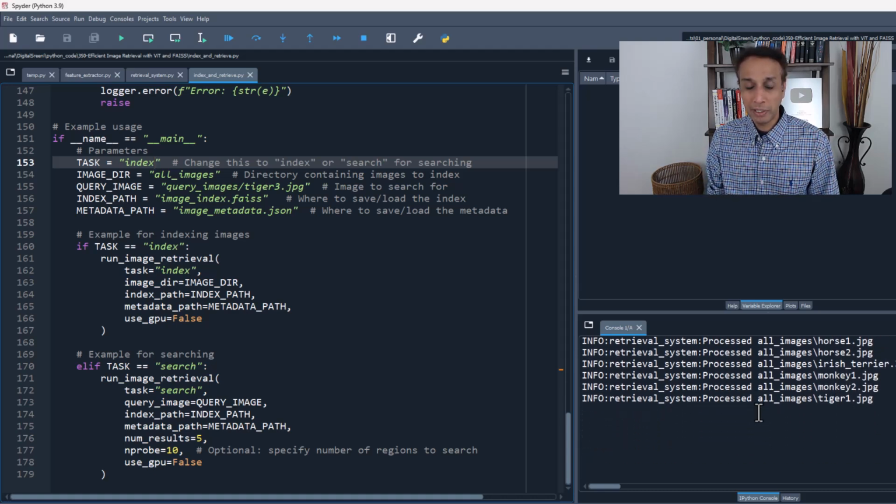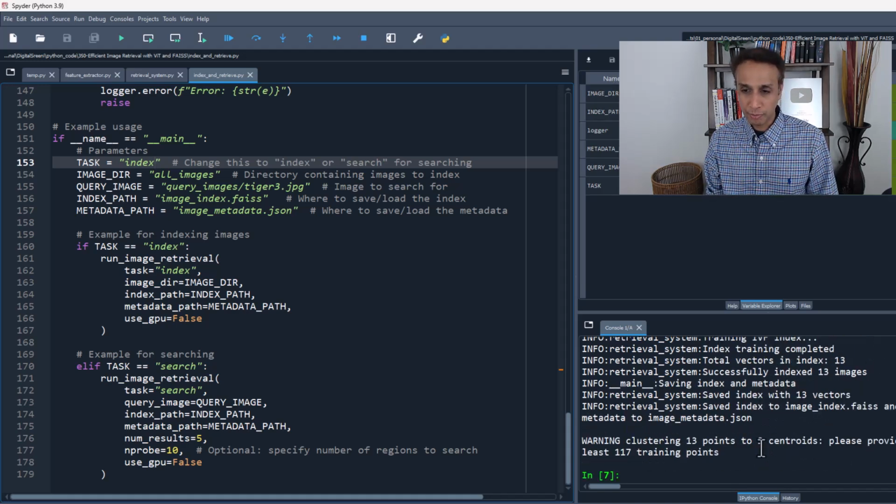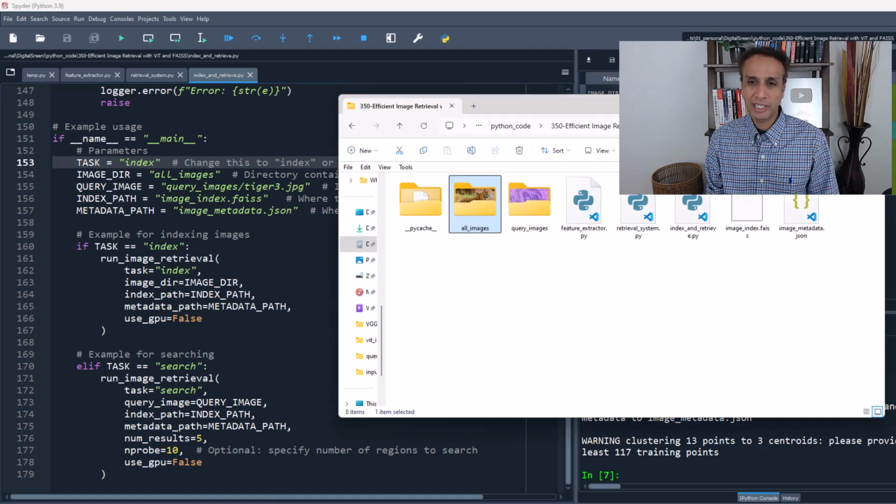Just imagine having a billion images, right? On CPU it's not practical. Try to do this on GPU if you are putting this to production. Okay, so now if I open the same directory again, we should see the .files and .metadata.json file. And this is the one that we're going to import and perform search on, if you remember.